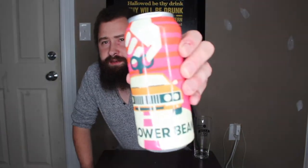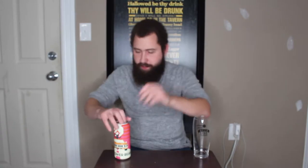It is that new. But yes, audio visual lager, boom, and on the front you have Sunflower Bean, which is a giant hand twisting up a wind-up car. Absolutely fantastic, great, great stuff. 4.9% alcohol by volume lager. Very excited. Let's crack this bad boy open.